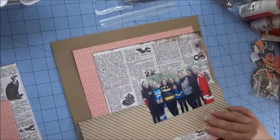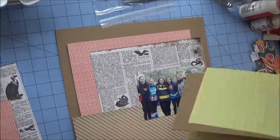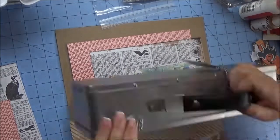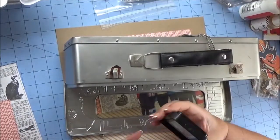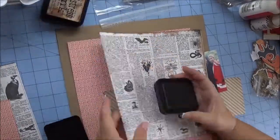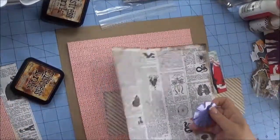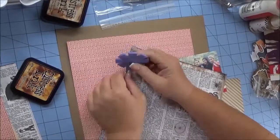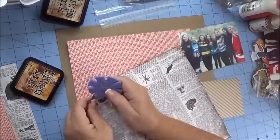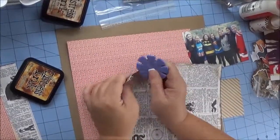I also know I want to use that cable knit looking paper. I'm not sure who makes it. It might be Chic Tags, or I think that might be what it's from, but it's from last October's Cocoa Daisy kit. I know I want to ink my edges, so I just pulled out some of my Tim Holtz Distress inks, which I have had forever. I'm going to ink up the edges, and then I'm going to use my distress tool and just rough up the edges. The paper was already distressed. It had like stains on it. That's the way the paper comes. So I was just adding to it, and I just want to rough it up a little bit.